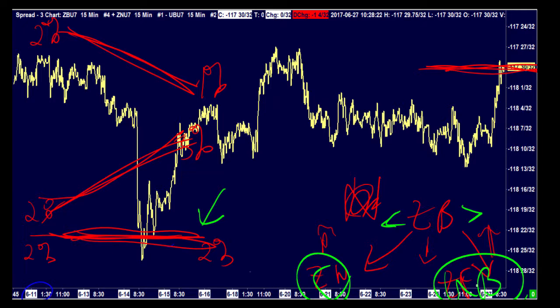And the benefit of trading fixed income like this, I mean, obviously it needs to be learned, right? This is probably very overwhelming. I just want to show you the possibilities of what you can do with this market if you're willing to put in the work. That's what it really comes down to. Just like your business, I can't learn your business in a day or 2 days. It's going to take me 6 months, 18 months, however long. My profession is the same thing. You can't learn trading in a week or 2 weeks. You have to invest your time. But if you do, this is a really, really cool trade to learn.